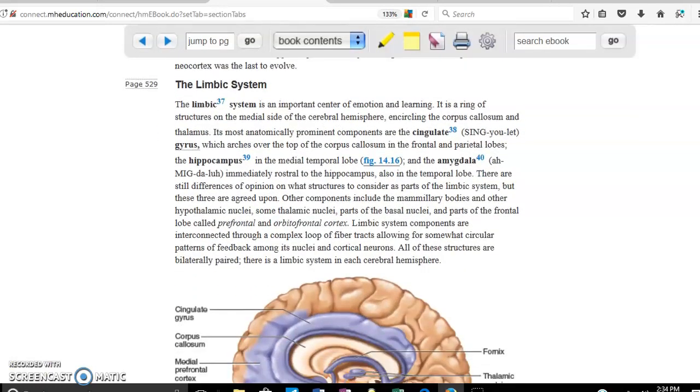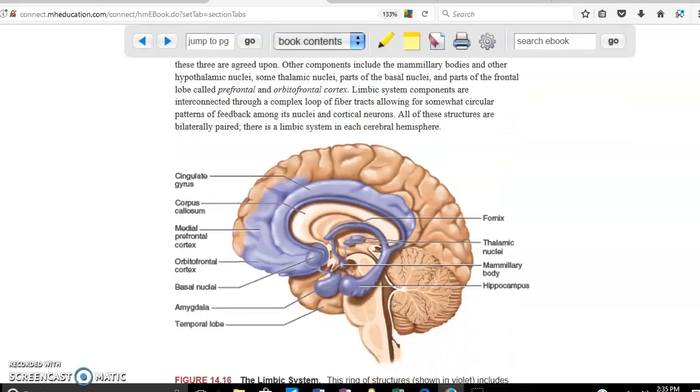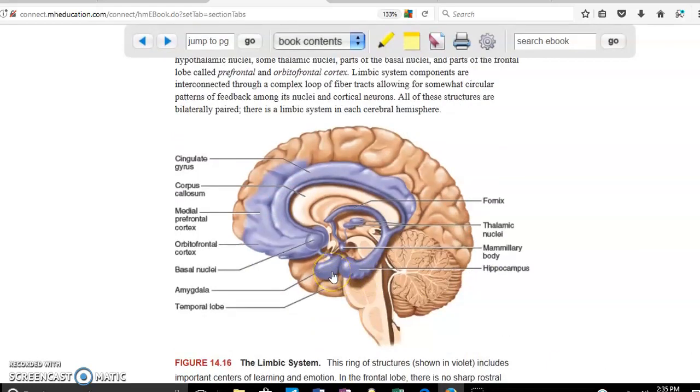There are multiple different areas associated with the limbic system, and that's what you see right here. Depending on the book that you're going to read, you're going to see that different areas are going to be part of it. But there are three main areas that everybody basically agrees on, which are the cingulate gyrus, the hippocampus, as well as the amygdala. The cingulate gyrus is this one right here on top of the corpus callosum. Right here, you're going to have the hippocampus. And if I scroll down a little bit more, you're going to see this one right here is the amygdala. So everybody basically agrees that amygdala, hippocampus, and the cingulate gyrus, which is this one in purple, are going to be part of the limbic system.